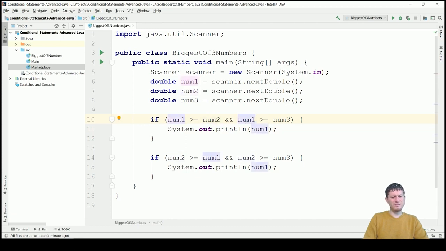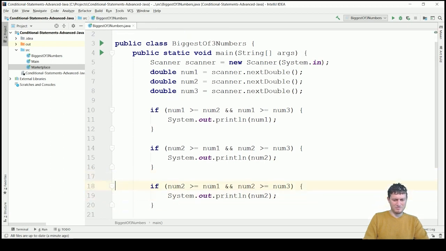Oh, this is the case. Num1 is bigger than both num2 and num3, so it's the biggest. Num2 is bigger than both num1 and num3, so it's num2. And the third case is that num3 is bigger than both of them.